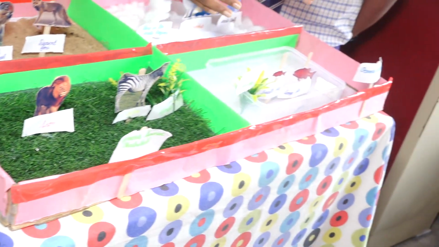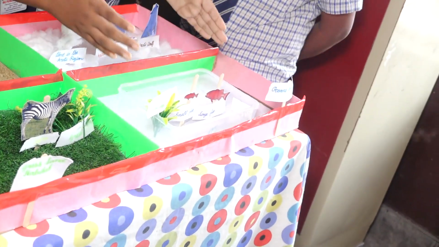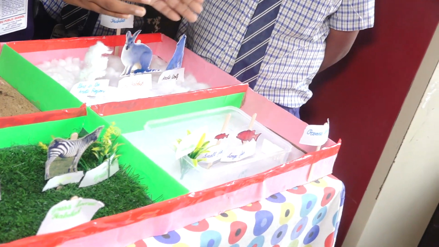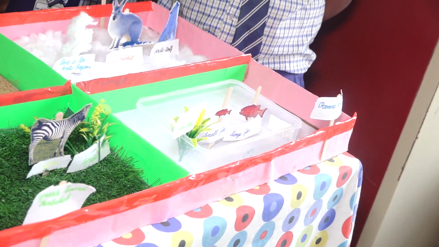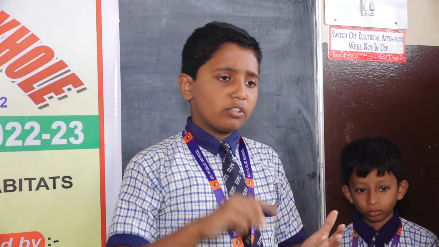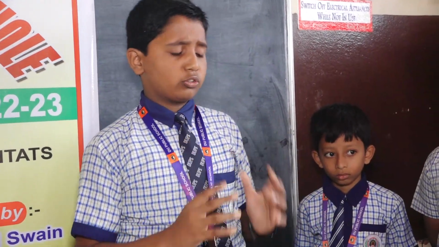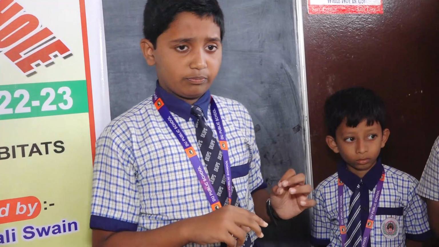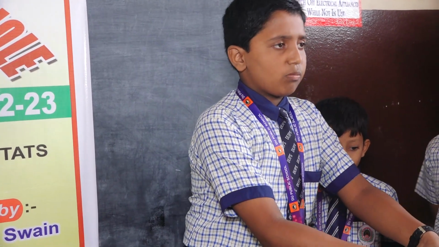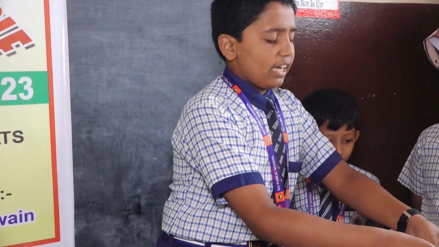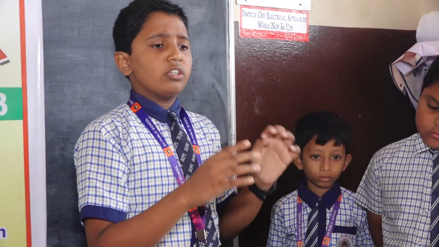Let's see the food chain of the ocean habitat. The plant in the ocean habitat is seaweed, and animals are like small fish, large fish, octopus, and shark. Sunlight falls straight to the land, but in the ocean it has to pass through the water and go around. Here in this ocean habitat, the seaweed is eaten by the small fish, and the small fish is eaten by the large fish. This is showing the ocean habitat. Thank you.